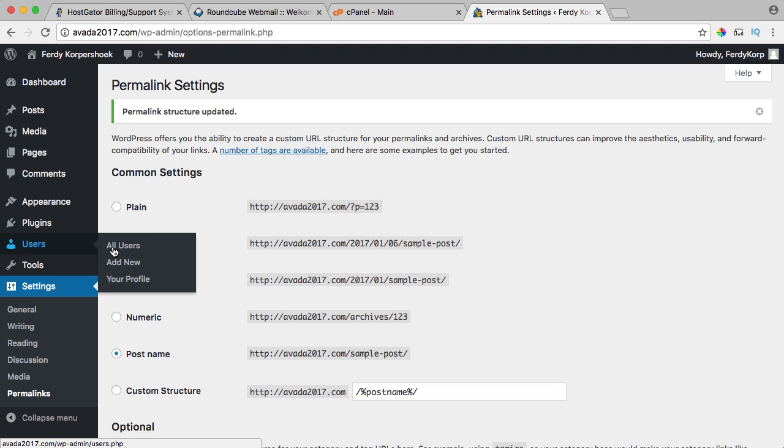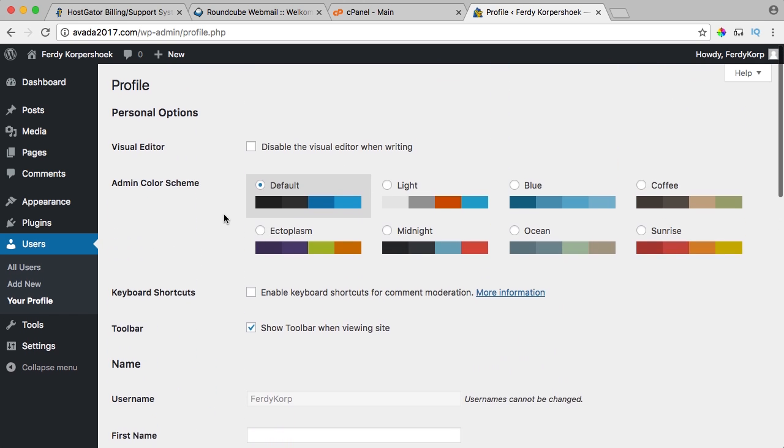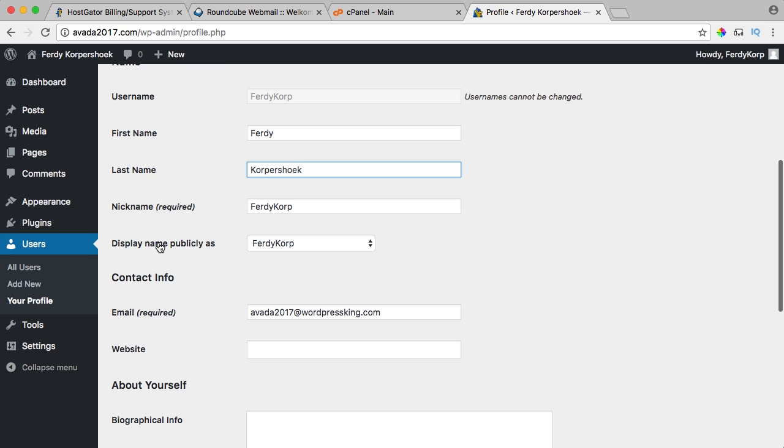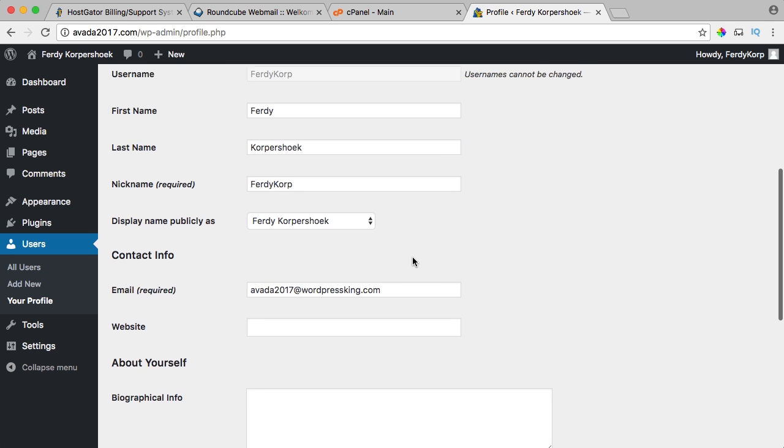I go to users, your profile, and I want to change my password. And I want to change the name that is seen by the people on my website. Right now it's Ferdy Corp, my username. I want to fill in my first name, Ferdy, my last name, Korpershoek. And I scroll down and I say display name publicly as Ferdy Korpershoek.